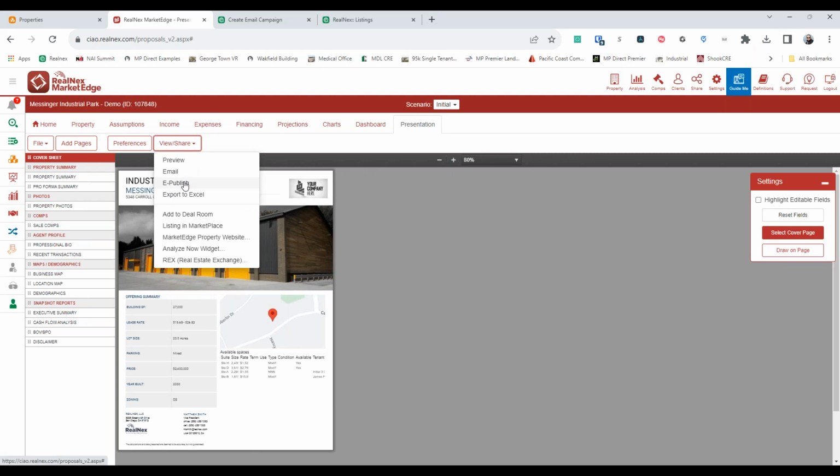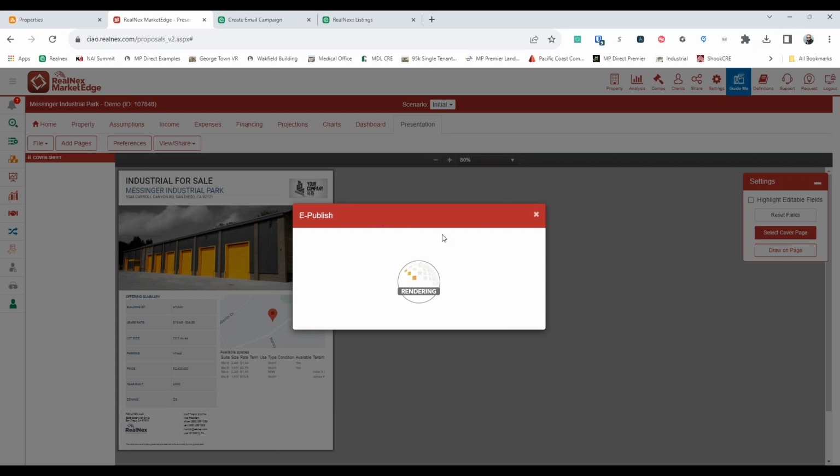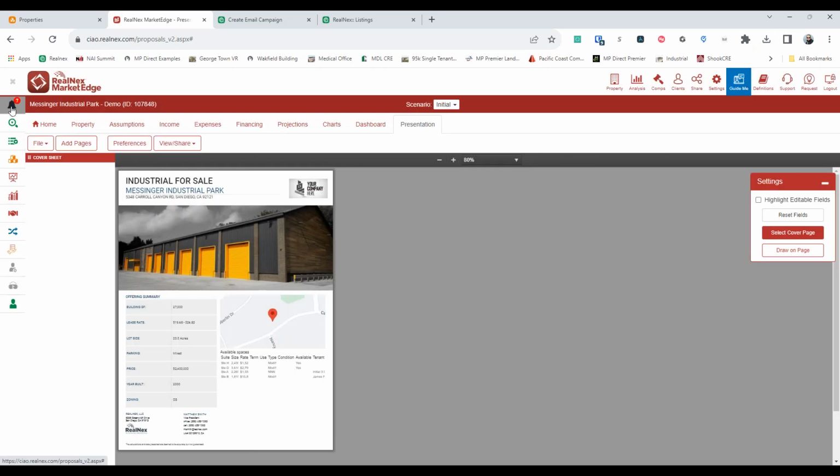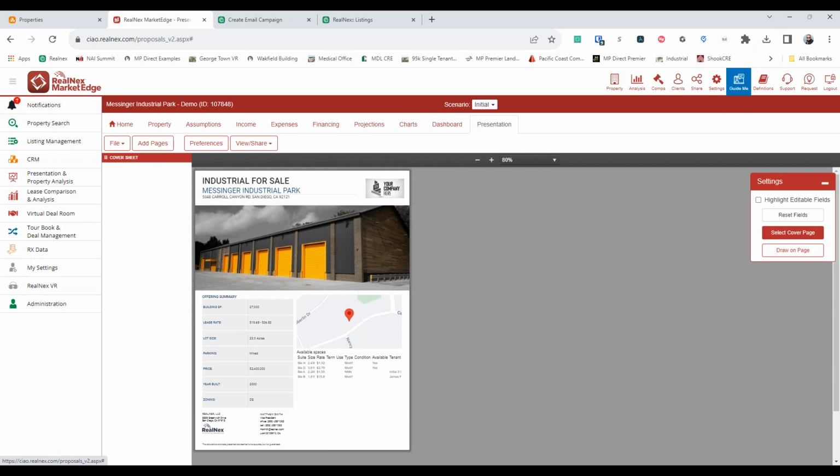Now, I heard this today, and they said to me, Matt, this is incredible. So let's take all these out, and I'm just going to do this one flyer. E-publish. I was talking to a gentleman by the name of Greg. He said, your e-publish is amazing. One of the cool things about it is going to notify you. So I want you to take a look. In the left-hand corner, you're going to see notification 7.